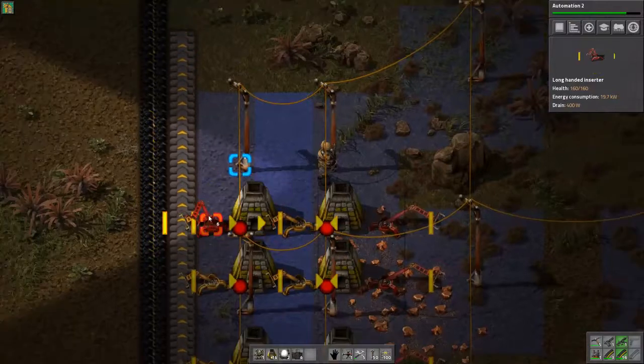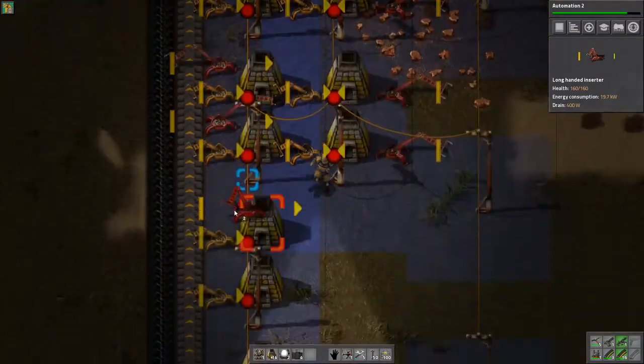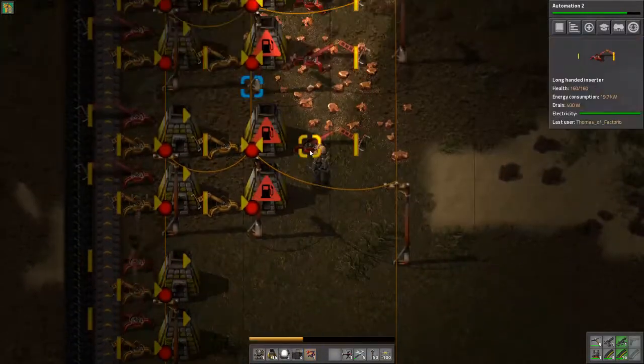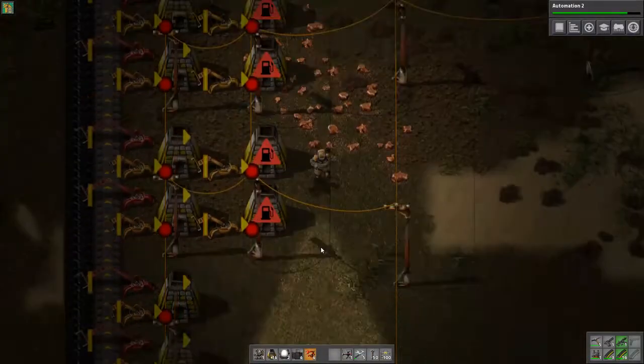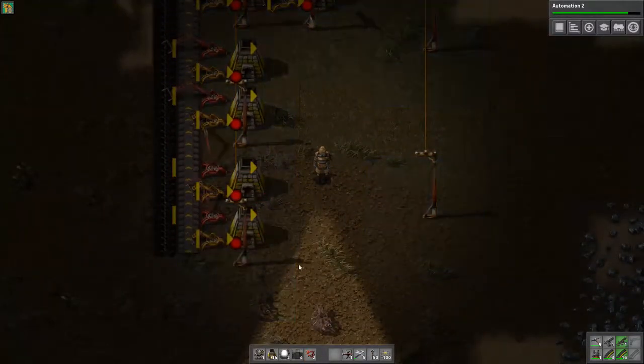So now, as far as steel goes, we need to just start going it like this here. But this right here, that's how you want to do your steel. And I actually need to get these miners here. I need them right now. Well, actually, the long-armed inserters is what I need. So we'll just use those here.